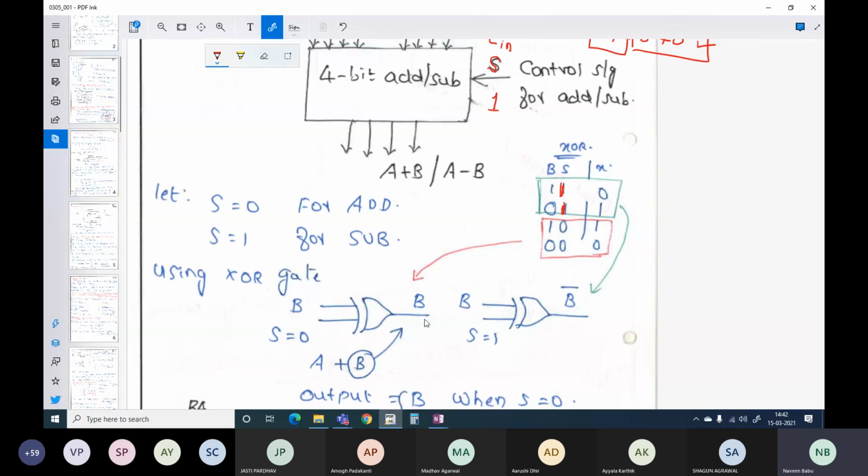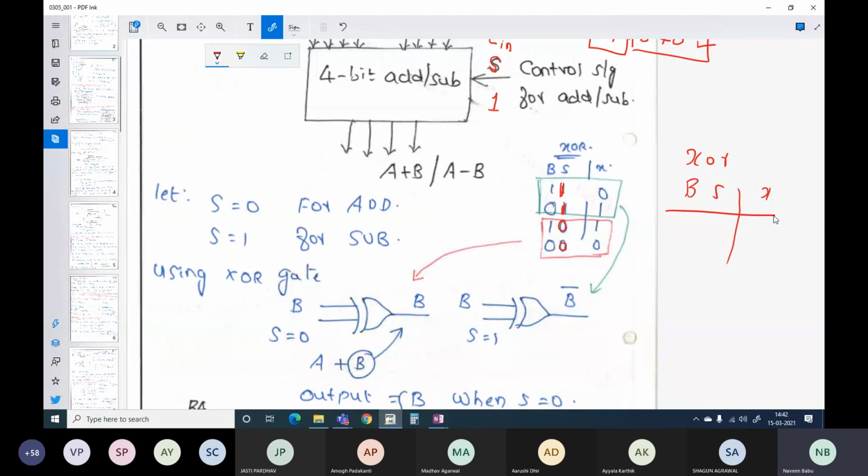What will be my output? My XOR gate output will be 0 whenever both the inputs are the same, and your output will correspond to the B variable.